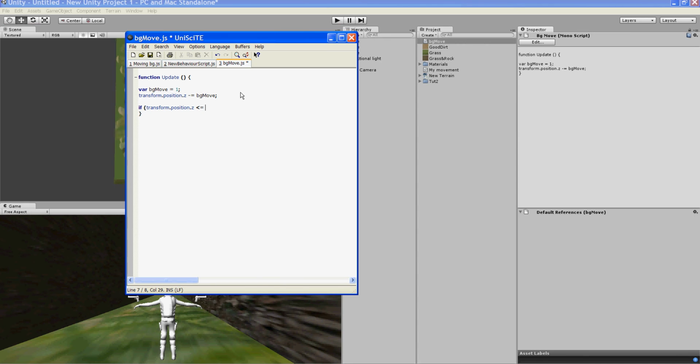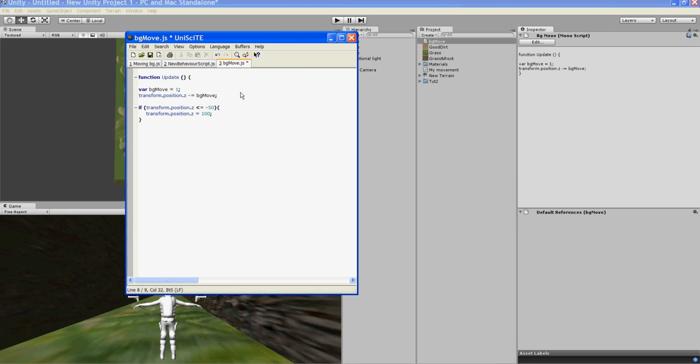So we'll say if it hits -50, then what we want it to do is transform.position.z equals, we'll say 100.